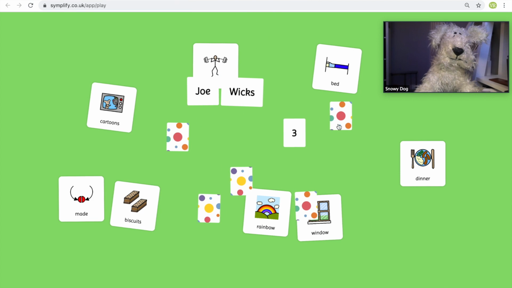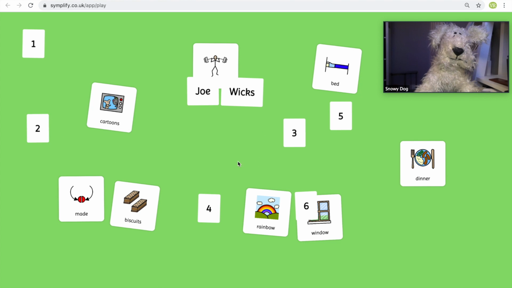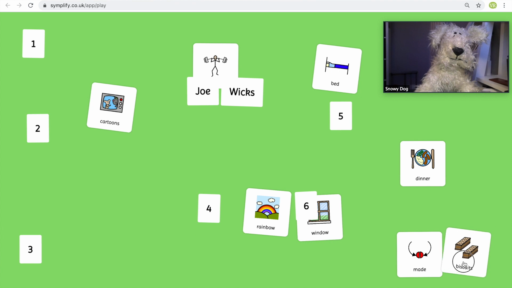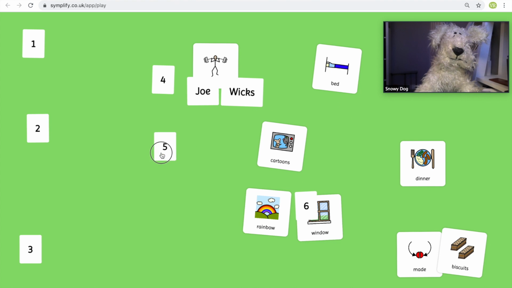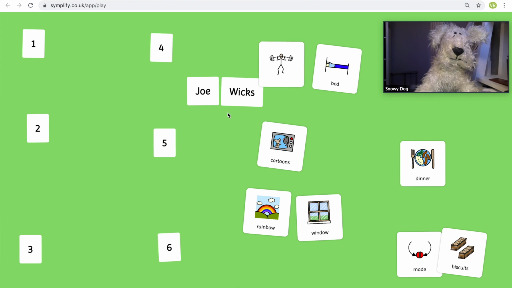So then if we wanted to, at this point, we could give Snowy remote control so that he could sort them out himself. So we could put our numbers, maybe we could lay them out like this. Let's move our biscuits out the way. There, so then we can talk to Snowy, and maybe with a bit of help from Snowy's daddy, we could ask, what did you do in the morning when you woke up? What was the first thing you did? The first thing, number 1.